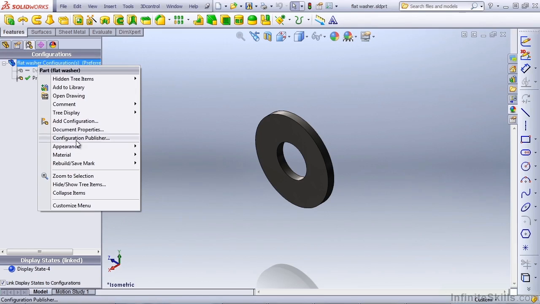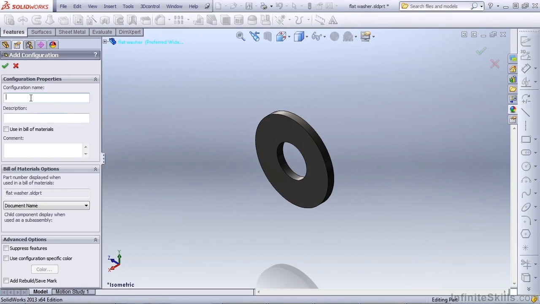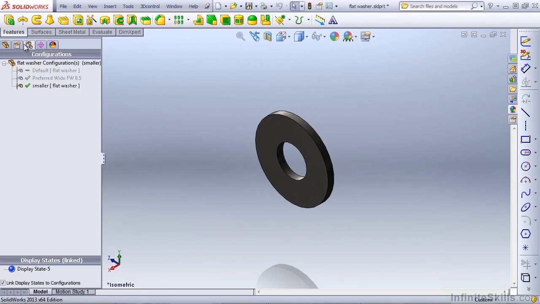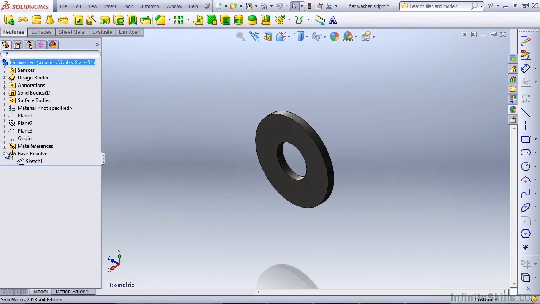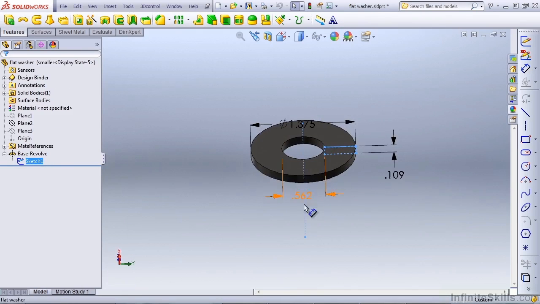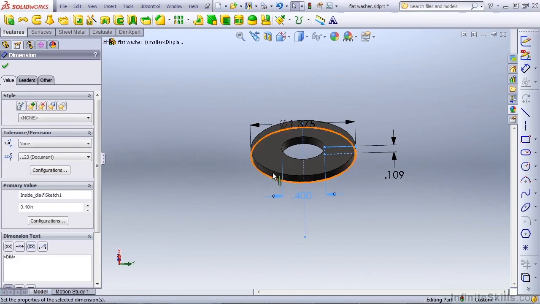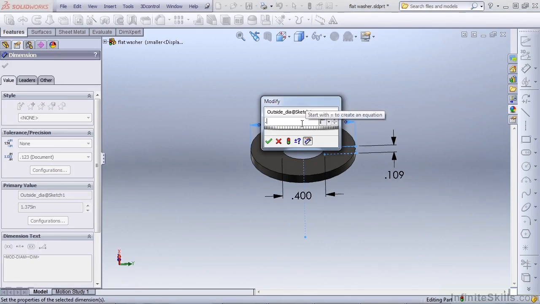Right click, add configuration. I'll just call this the smaller configuration, and should be able to change the dimensions in the sketch. Let's make that 0.4. Make this 0.1.